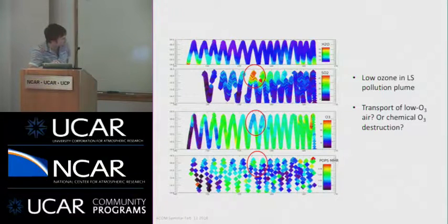But the thing that's possibly the most interesting here is the ozone seemed quite low. So I'm showing again here a few different things. This is the SO2 profiles through this plume. Here's SO2. And then I guess if you just look at the bottom, this shows the aerosol mass, and you can see there's also kind of elevated aerosol mass in that region also. And the water, it's a little bit hard to see, but these lowest values are something like 4 ppm, suggesting that this is really air that's been either through the tropopause or very near it. But the ozone here was really low, so these lowest values are something like 30 ppb.